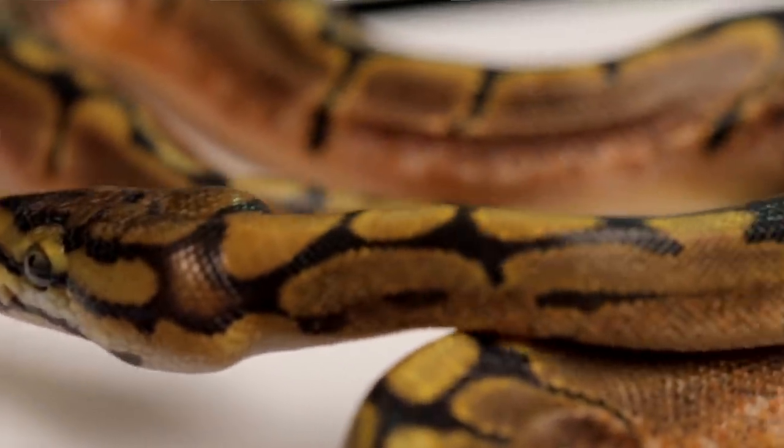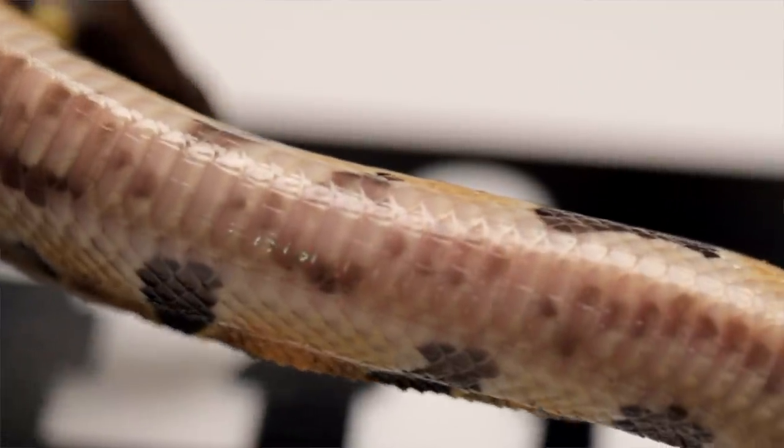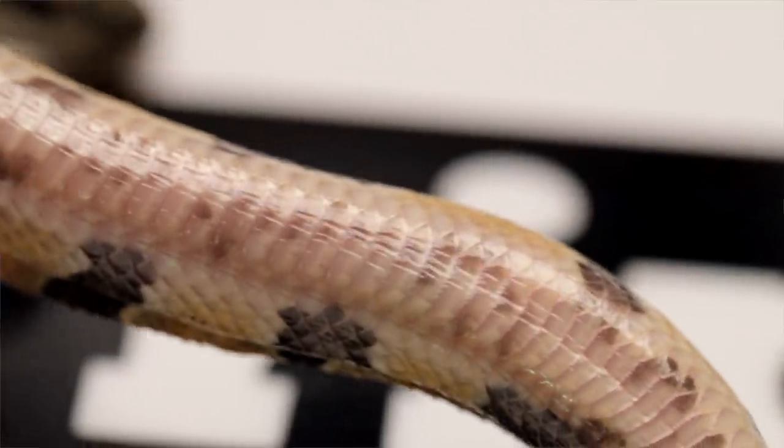There's also something really interesting about a lot of the snakes in this clutch that I'm going to take a look at. So this one is, oh wait, did this guy not shed out yet? This guy looks like he hasn't shed out yet. What are you doing, dude? Are you a super late bloomer? That looks like he's still got his egg skin on. No way. Everybody else is long shed out. No rush. I guess we'll find out if there's a shed sitting in his or her spot.